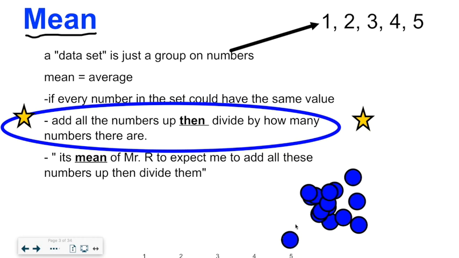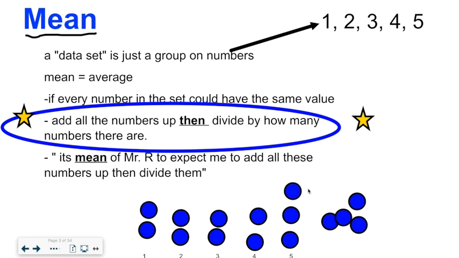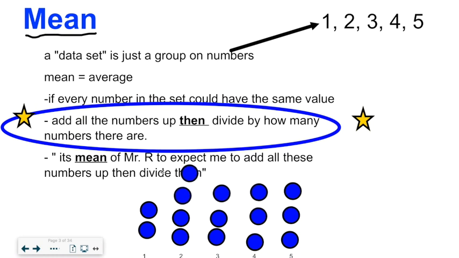So now what I do is I divide them evenly into each data point. So right here, I'm moving these all evenly. Well, and if we look at that, what operation is that? Well, I said dividing, so we're taking that number that we added them all up and dividing them. So right here, what number are we going to have in each part? Well, we're going to have 3 dots. So the average of this data set, or the mean, would be 3.